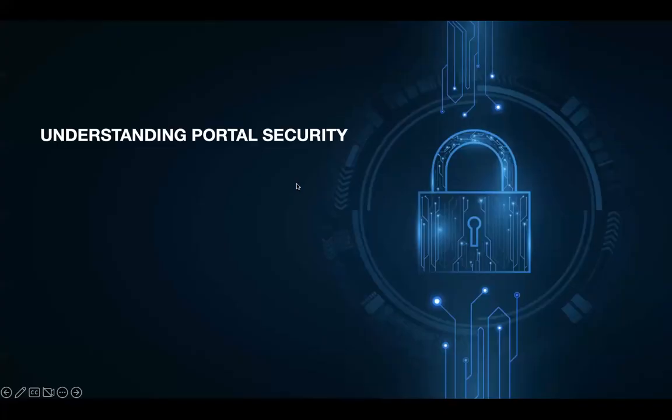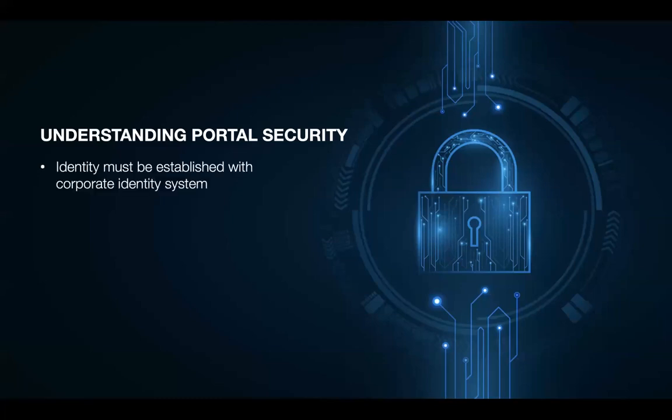So now let's talk about security. Let's talk about it in a little bit more depth. When we think about security, there are a few key principles that come into play that are really important. First of all, your catalog security must be established to be in alignment with your corporate identity system, right? So you do not want, obviously, a portal that has access controls that are completely independent of your single sign-on system, your Okta, your Ping, whatever you're using for SAML single sign-on, so that users have to sign in twice. So by default, table stakes, you've got to integrate with your centralized single sign-on identity system, right?